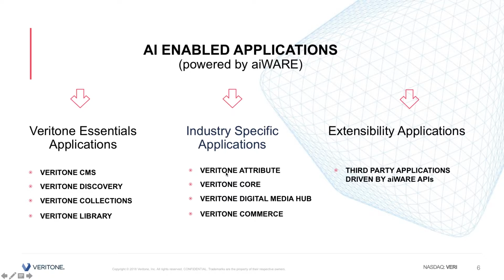So, things like attribution, for which we've created a specific application that solves for that. We also have a digital asset management application, one for monetization and distribution called the Digital Media Hub, and another one around content licensing and commerce. And in a future date, we'll go through a deep dive on each of these.